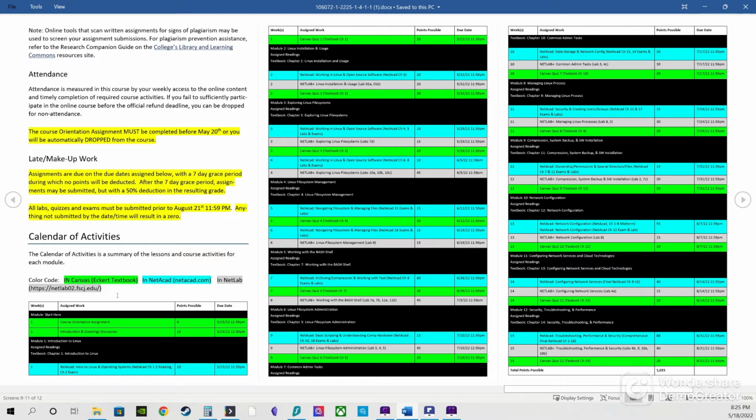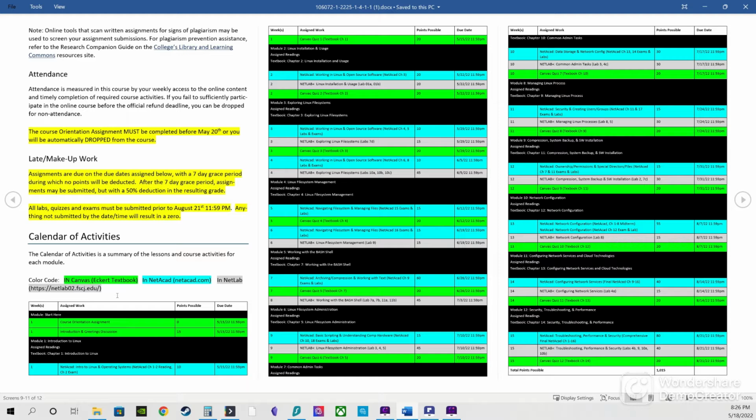The first of which is in Canvas. If you're watching this video, you've already got access to Canvas. It's basically the learning website that FSCJ uses in order to interact with students. The bulk of what you're going to be required to do in Canvas is going to be your weekly quizzes.